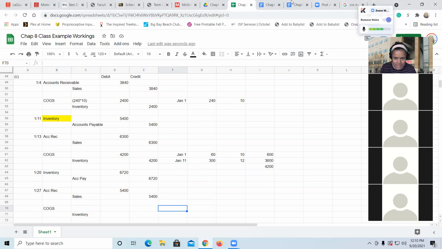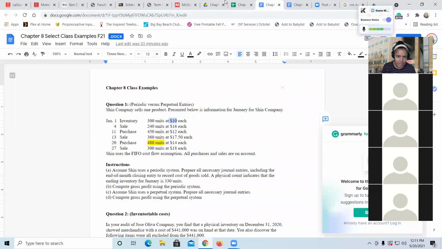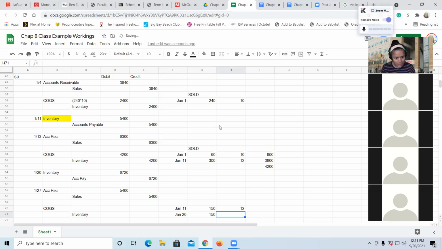So we have to ask ourselves almost what is left. On January the 11th, we had purchased 450 units, of which 300 were already sold, right? So it's probably even easier if we put sold over here so we know what happened. Those were sold. That must then mean that for this batch of sales, there's still something from January the 11th, 150 units at $12, right? And then we also have something from January the 20th. How many units? Well, we sold 300 units, so it's another 150, and at what price? The price that we paid on January the 20th. What price was that? $14. All right. So 150 at 14. That is what was sold. So we can just do a quick calculation here.